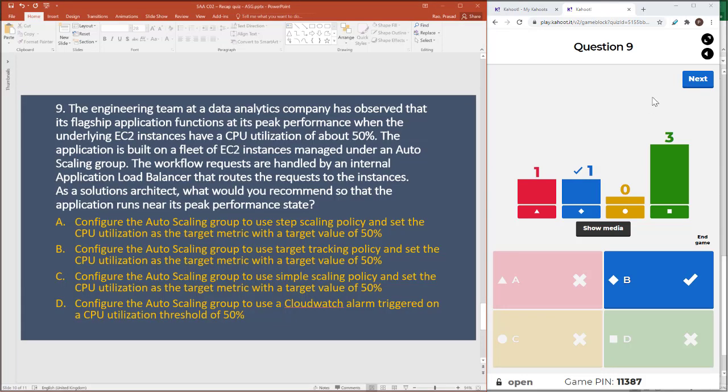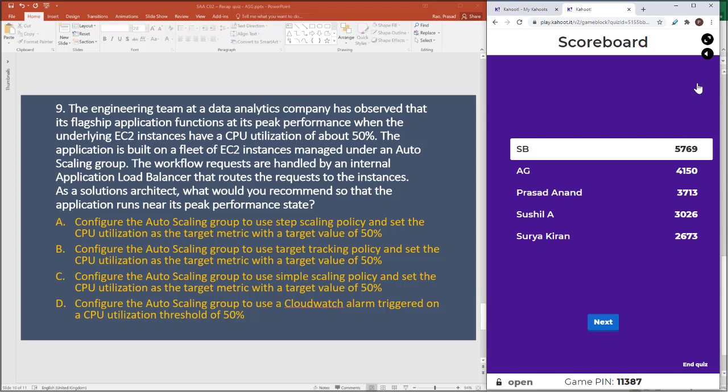Okay, now let's move on to the last question, which is question number 10. And before that, let's see if there's any change in the scoreboard. Yeah, I think only Sutanshu got it right, and he has got a way ahead in the lead, which is good.